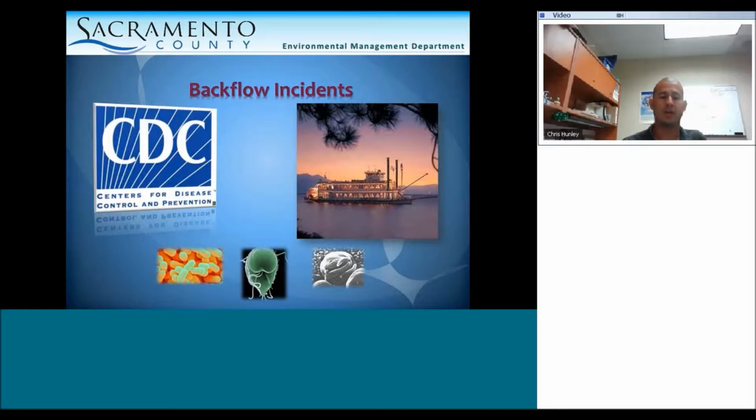The Centers for Disease Control and Prevention, in their 2007 and 2008 waterborne illness study, found 36 different water-related illness incidents. Out of those 36, 2 were related to a backflow contamination incident. This slide is a graphic to show what one of those incidents included. There was a dinner cruise boat. People were out there on a romantic dinner, if you will. Unfortunately, when the boat was tied up at the dock and getting its water supply for the evening, there was a cross-connection. Some back siphonage of the lake water was pulled into the boat supply system, and a lot of people were exposed to Giardia and Cryptosporidium and became sick.